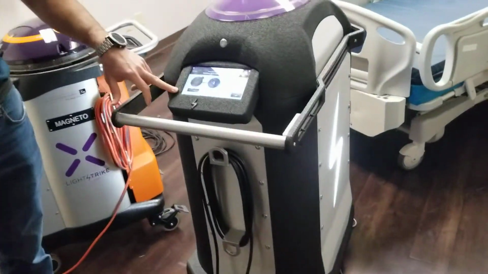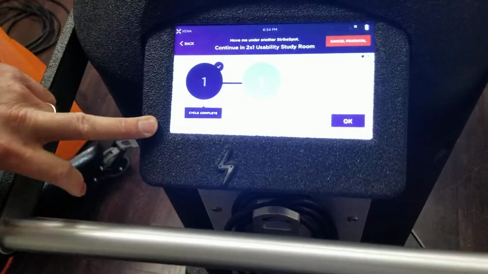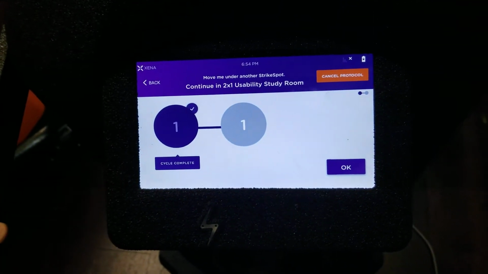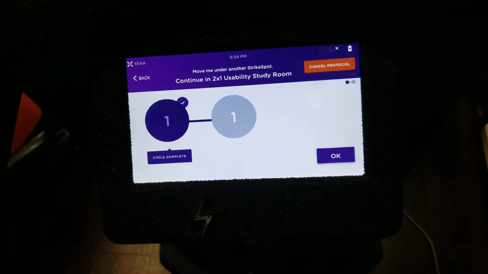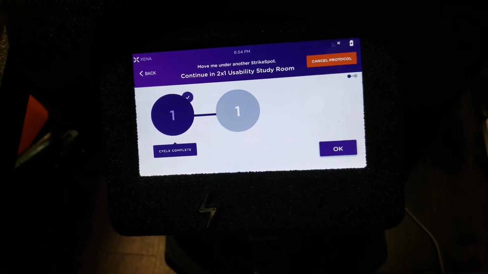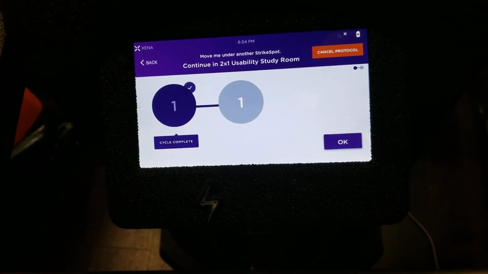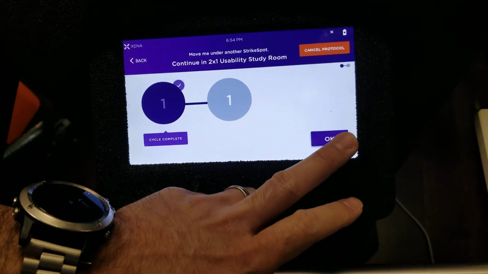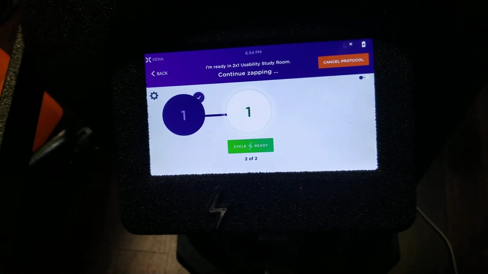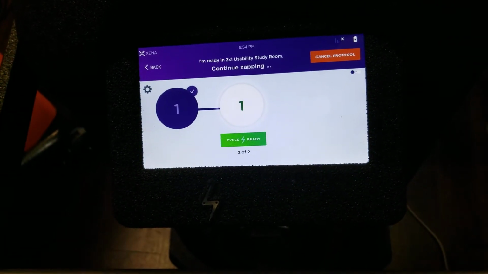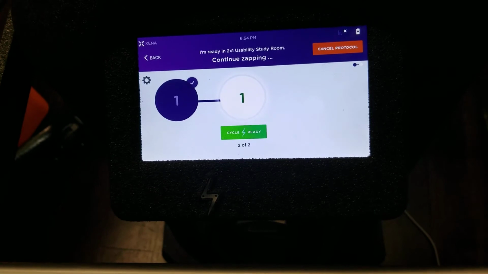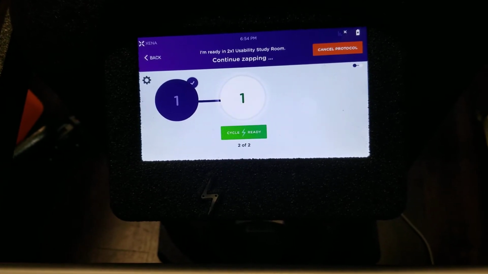So we ran a 1 minute cycle. We now see that cycle is complete, and at this point, you would move to the next position, and we go back into that position detection mode where we look for the ceiling tag. This has a manual progression for now, and now this would be the representation of being at the next position to complete the protocol.